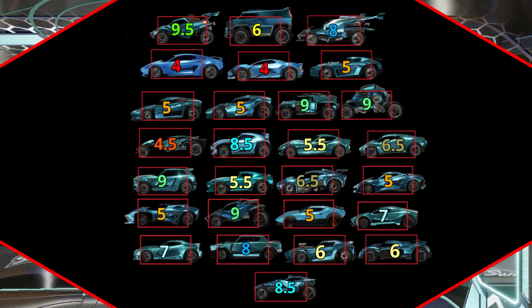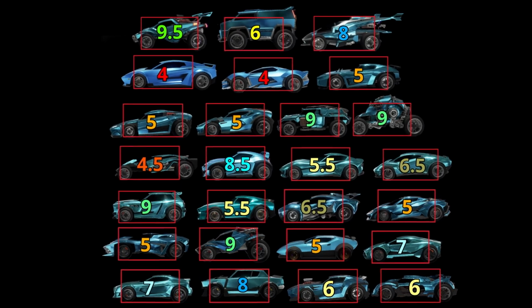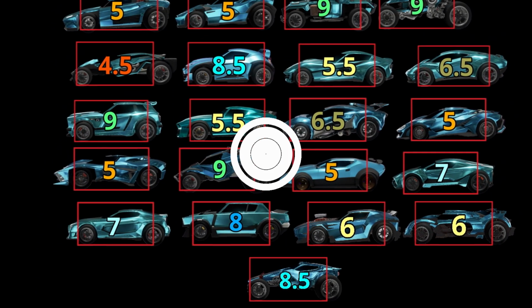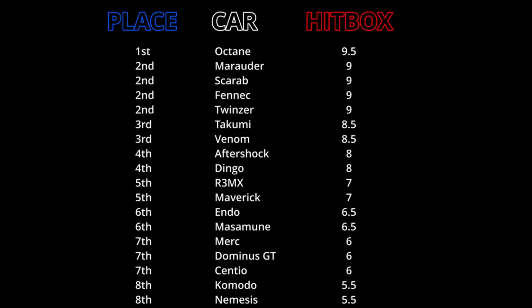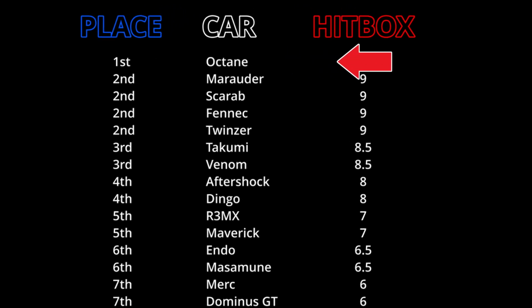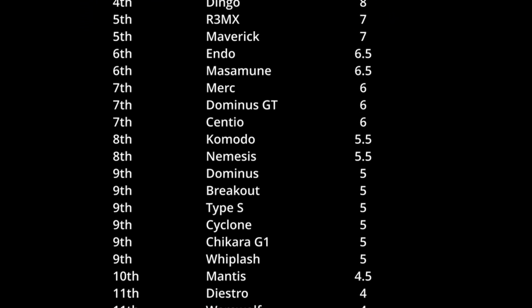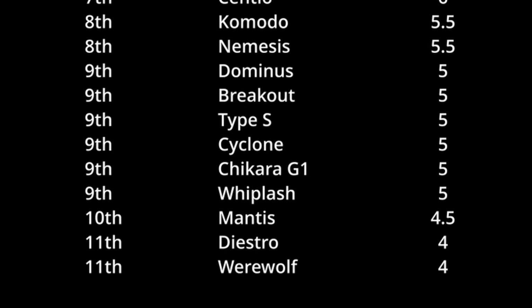Here's what the hitboxes look like on every single car in the game, along with my scores for each one. Then if we plot all of those on a table, we can see that the Octane takes the top spot at 9.5, followed closely by the Marauder, Scarab, Fennec, and Twinser, all with 9s. And then all of our other cars are somewhere below that, with these horrible ones right down here at the bottom.